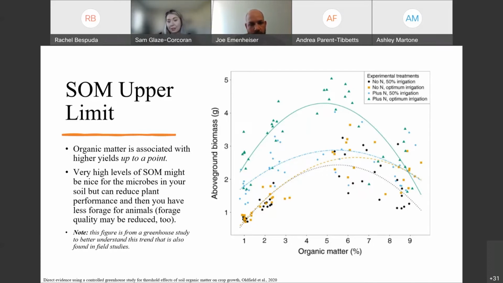But we also see that at a certain point, once we start going up to those 8-9%, we start to have problems. So here, maybe that's good news for your soil, maybe that's good news for your soil microbes, but we can have issues with your plant's actual ability to succeed and be productive, which is then of course going to affect how much food your animal has to eat. So when we're focusing on this, again, there's a framework, and 5% might be feasible if you have a high clay soil, but that might be out of the question if you have a really sandy soil. So there's a lot of variation when we're talking about what does good mean, what does ideal mean.